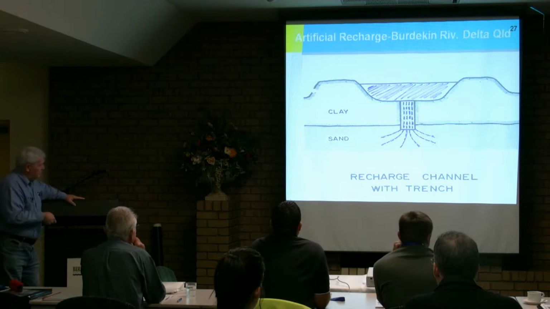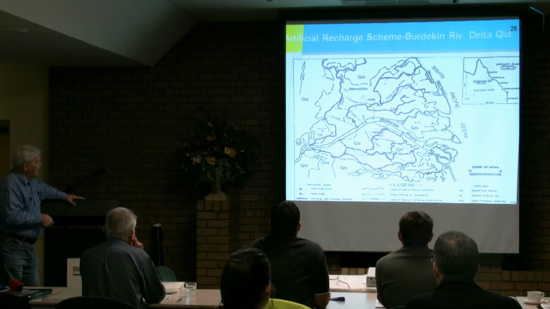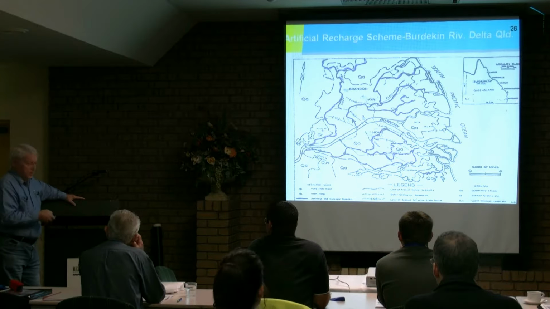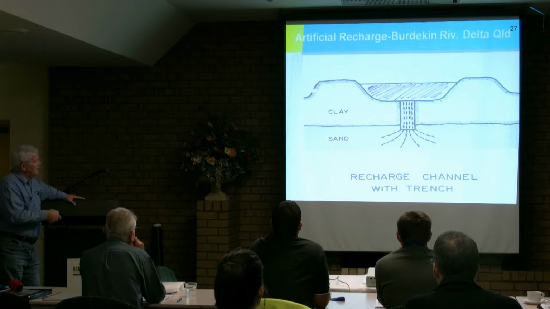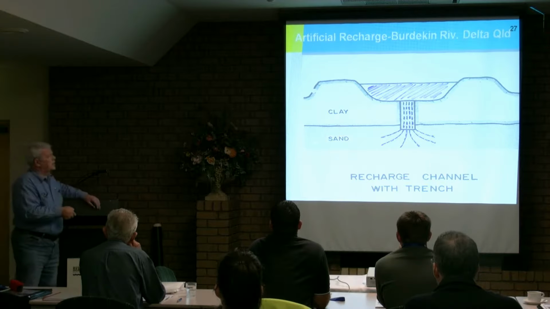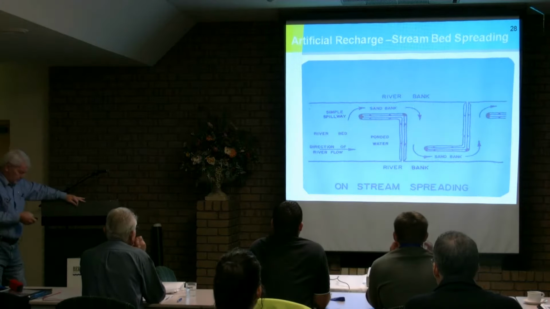Recently, though, we have built Burdekin Falls Dam well upstream, and it now has regulated water, so they're pumping regulated water supply into there. That's the sort of sand pit, the trench that I was talking about. We had clay there, we dug through that, and that filled with sand that allows the water to go in. These need to be cleaned out every so often because you will get fine material building up on the top, so you need to maintain these recharge areas.